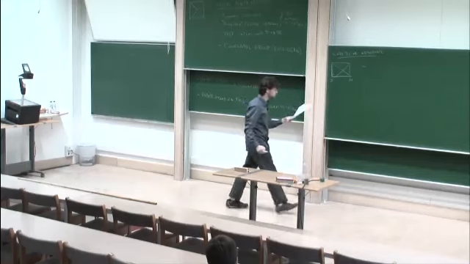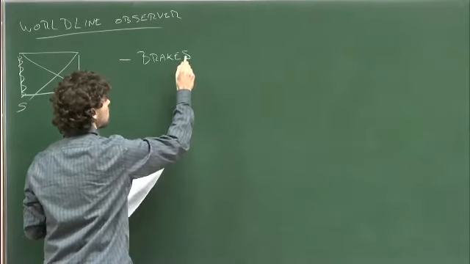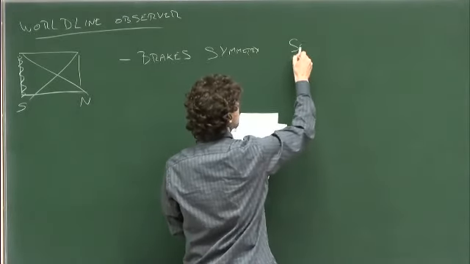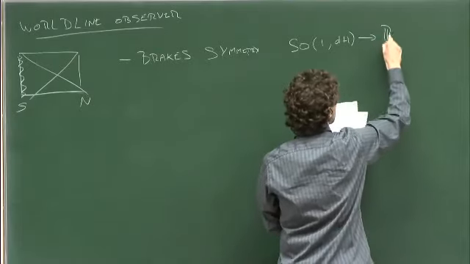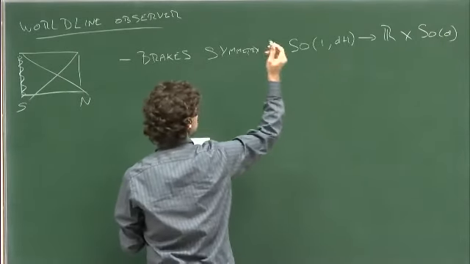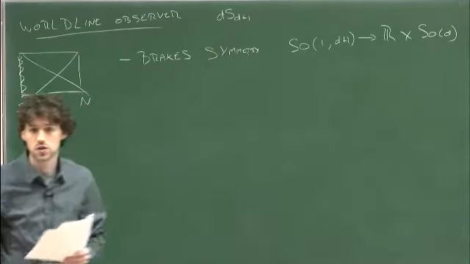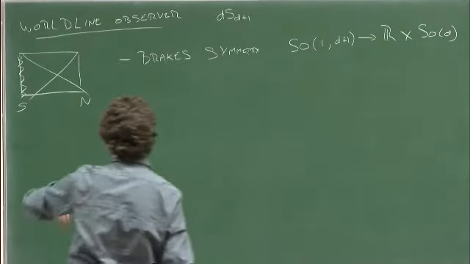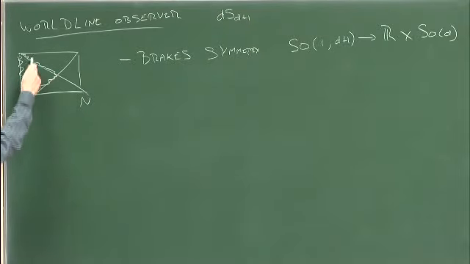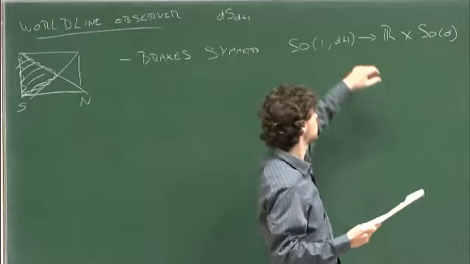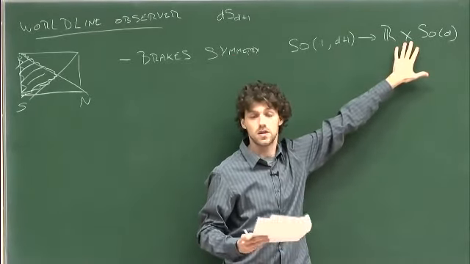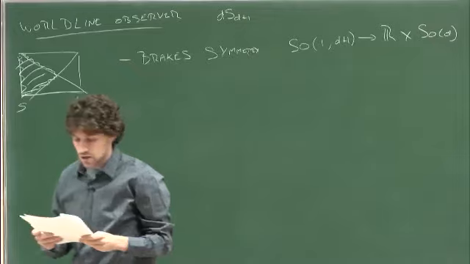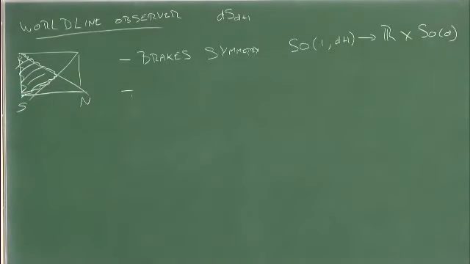One thing this observer does is break the symmetry. It's breaking the de Sitter group into this. Whenever you see a D on the blackboard, I'm talking about de Sitter in D+1 dimensions, so D is the number of space dimensions. The de Sitter group is the isometry group of the spacetime. But by choosing the static patch, this observer only has access to this static patch. I'll write the metric in a second. By putting an observer there, the only symmetries that remain are time translations and this group of rotations on the sphere. That's a feature that might be problematic.